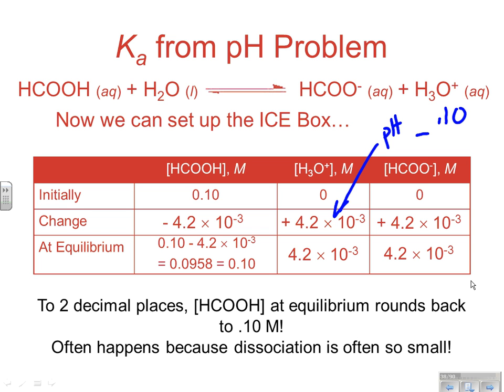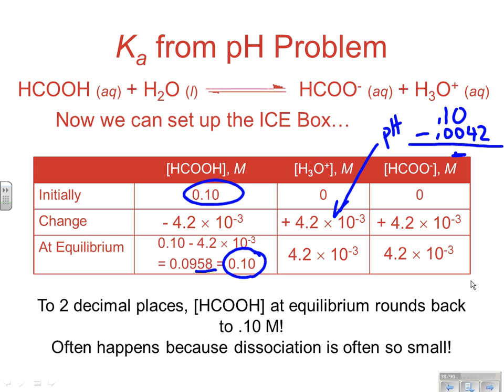It's easier to see what's happening here if we put it in regular notation. So that's going to be decimal point, 2 zeros, and a 4.2. Notice what happens here with rounding. I know we're going to subtract this, but this needs to be my last significant digit. So my last two digits here are going to round out. Since the next digit past the 9 is a 5, we end up with 0.10. So for all intents and purposes, yes, our concentration did go down, but we had such a large value for our initial concentration that when we subtracted out how much went down, for all intents and purposes, it went down 0 by sig figs.